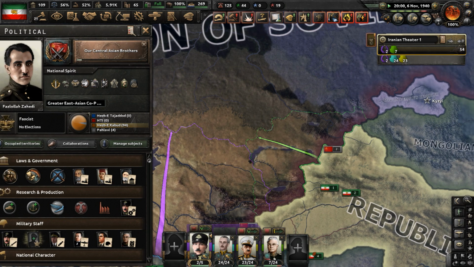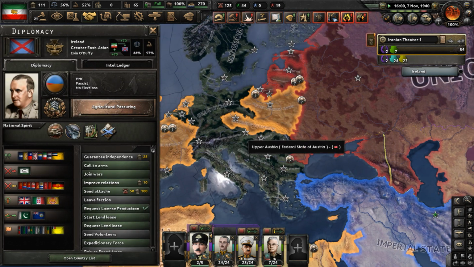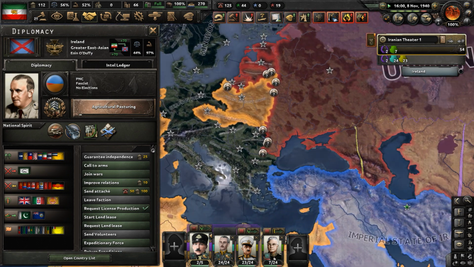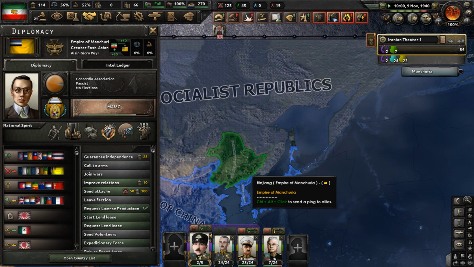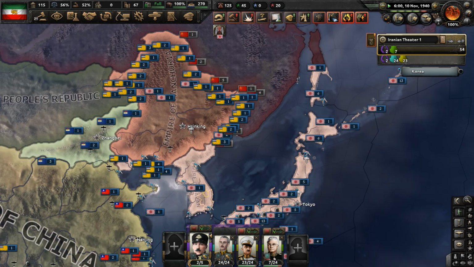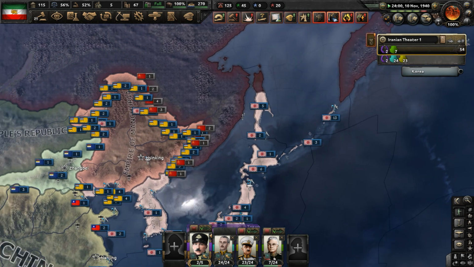And did Ireland just join the Japanese faction? Is that okay? Okay, they did. They just chose to do that. Alright then. And wait, they're at war with the USSR. So is the Japanese going to fight the USSR now? I guess so. Are they considering that? They are at war with them. Okay, so, I mean, we're going to wait a little bit before we fight them. We need to be more ready, guys.